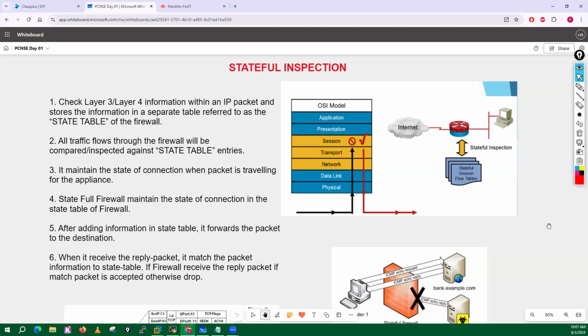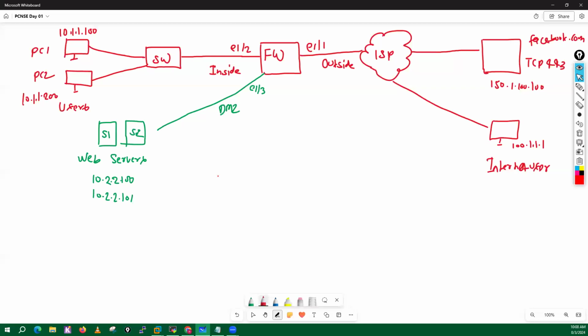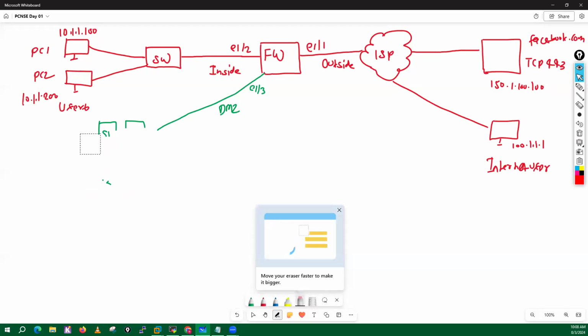Now let's try to understand stateful inspection. Before stateful inspection, let me tell you what the stateless behavior of firewalls is. So guys, for simplicity, I'm removing this DMZ part from here.